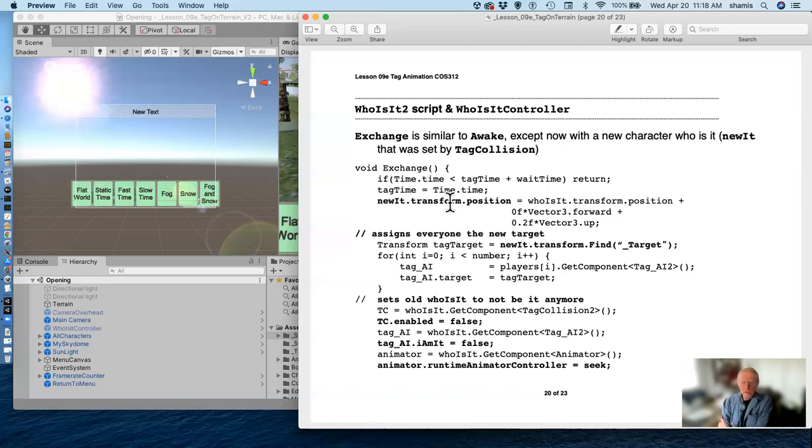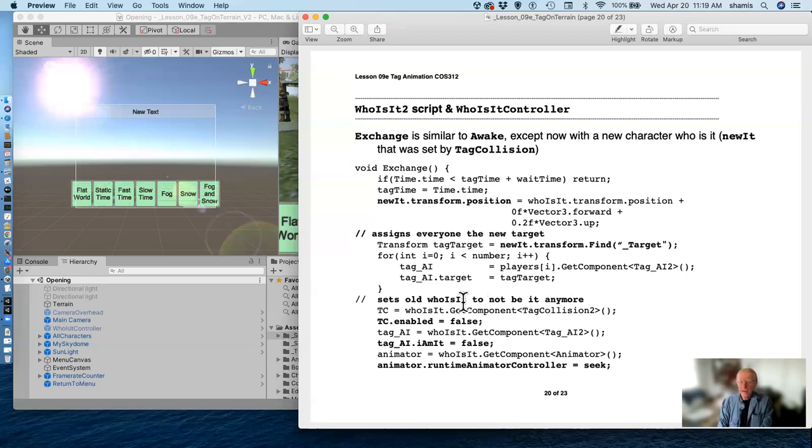So I reset my new it's transform position to be the who is it's transform position, thrown forward and up a little bit. And then I go through all of the different characters and set their tag AI to target. So I've found the new target on the new one that's it, and I've assigned it to all of the different players.